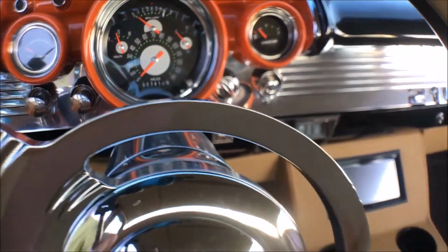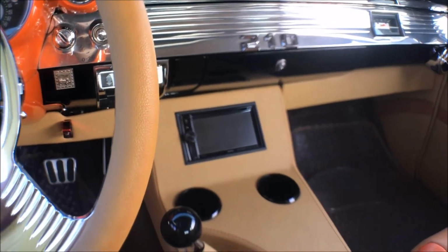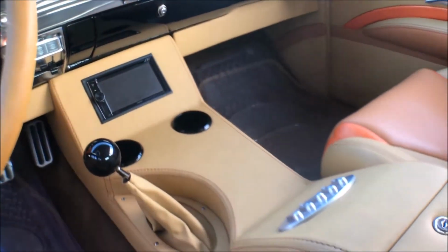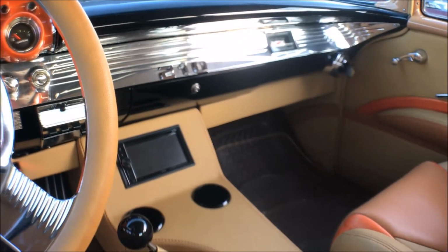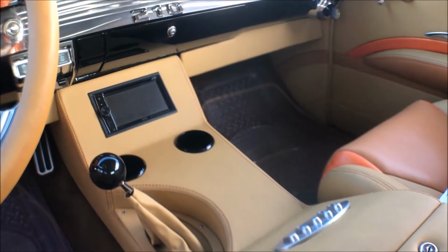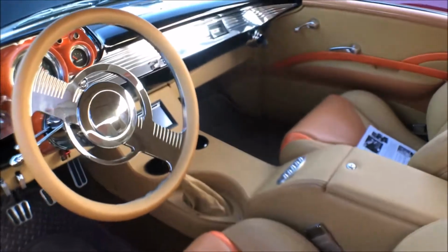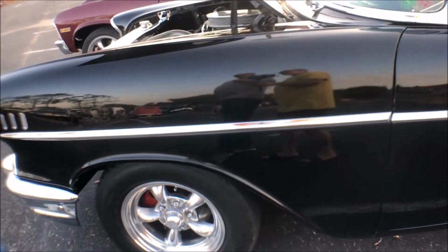I really like that gauge cluster. Yeah, that was new the year that I bought it, which I bought the car 6 years ago right out of a junkyard, and the first thing that I bought to put into the car was the instrument panel and that cluster of gauges. And you've got some electronics in the car. The radio actually has the potential for a backup camera, GPS, and stereo AM, FM, CD. Nice piece, added value. It's nice.